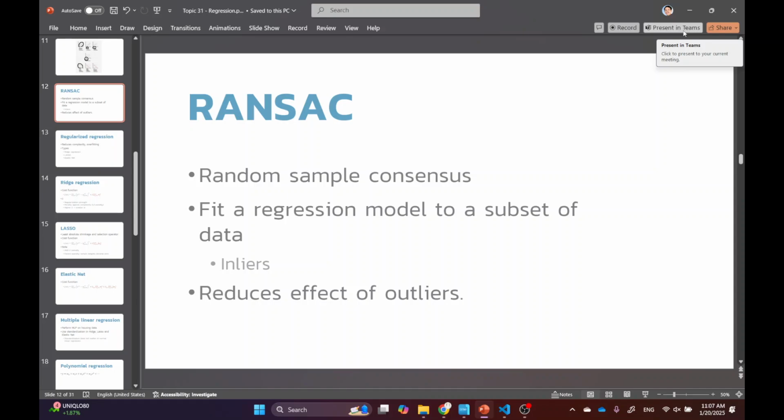One of these is called RANSAC, the random sample consensus. Essentially, it's the same thing as the regression model, but it's only fit to a subset of data. If you want to do something like this, it probably means that you want to avoid the outliers. Instead of getting rid of your data, you experiment with how your model takes the portion of your data to include in your model building, as you will see from the example.